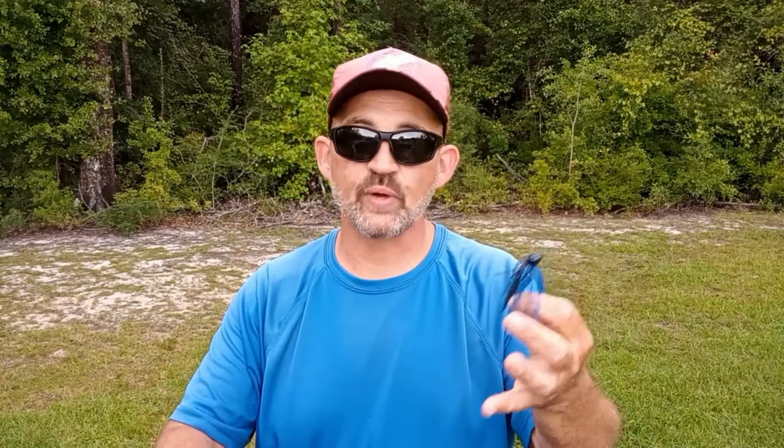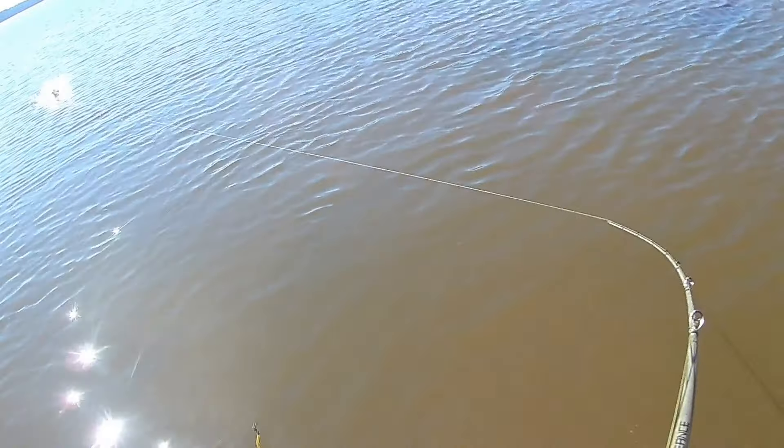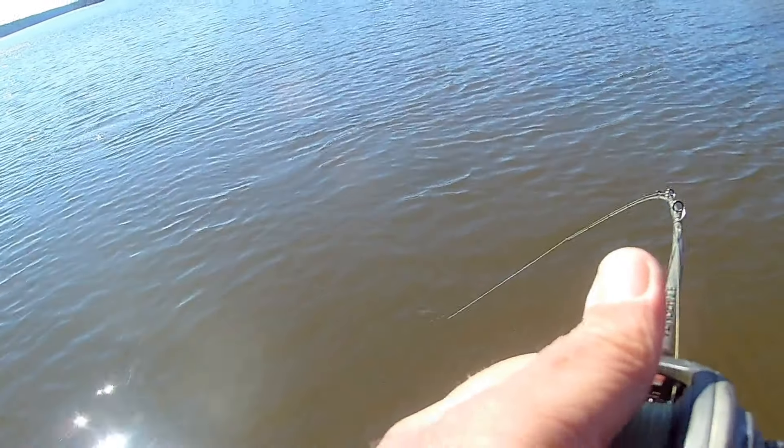You can combine these — take the skirt off a jig and put a boot tail swimmer on it, even a small two to two-and-a-half inch one, or a 3.3-inch one. Or add a rage grub or Fat Albert trailer. The in-line line tie on these little Bitsy flips and finesse jigs comes right through vegetation so you can swim it almost like a small swim jig. On finicky days, going back to something simple can completely change the entire day.